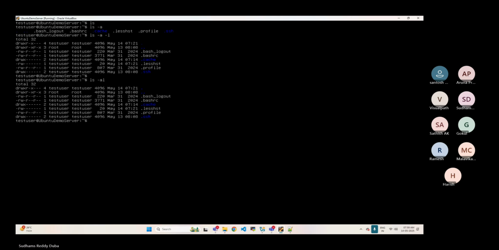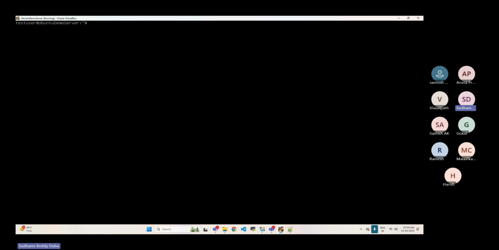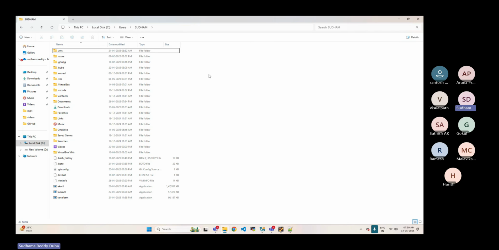Now, I want to create a directory. For example, in Windows operating system, if I want to create a folder here, what will you do? What are the options you know? You can tell me all the possible options. I'm not talking about anything related to Linux. In Windows, you are using it on a regular basis, right? So how will you create a folder here? Click the new option.